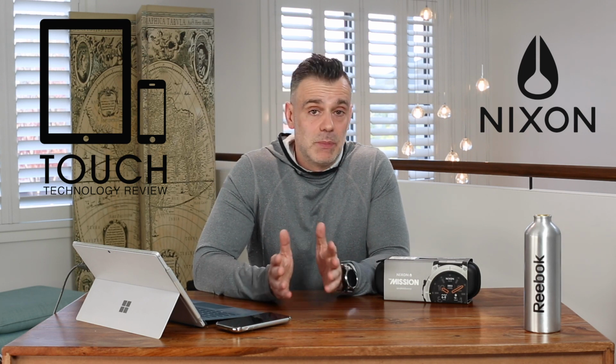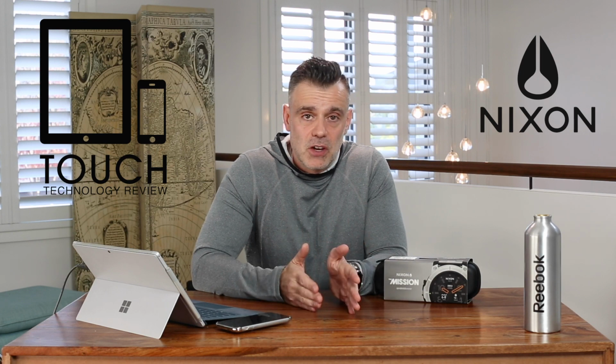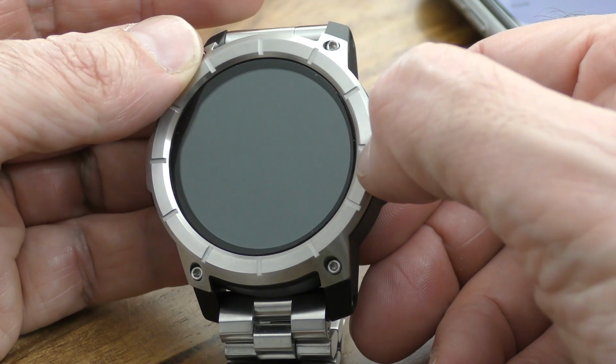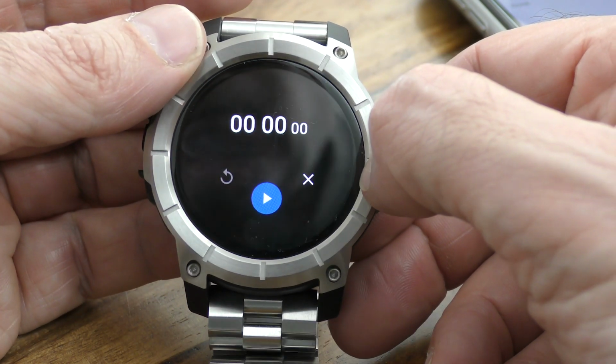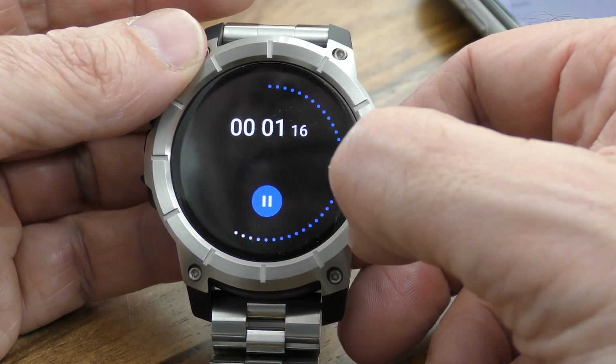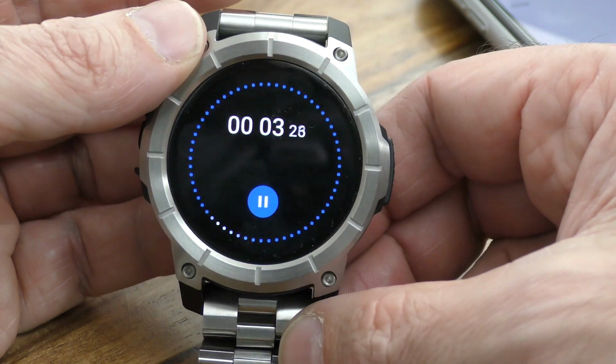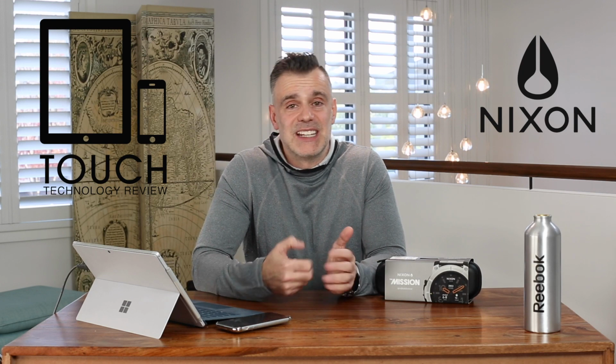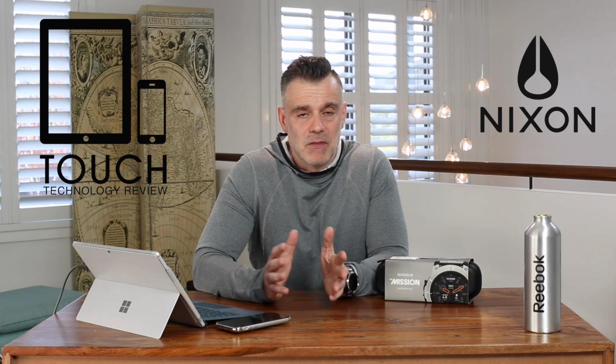In terms of usability, you can use it on an iPhone or an Android phone, depending on your choice there, or both. I have both, so it's great that I'm able to pair it with one phone or the other, depending on which phone I wish to use. But it's not seamless. You have to unpair it from one phone and then connect to another, which there is a bit of process involved.